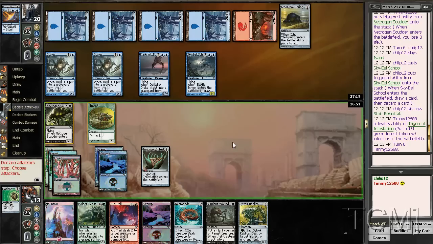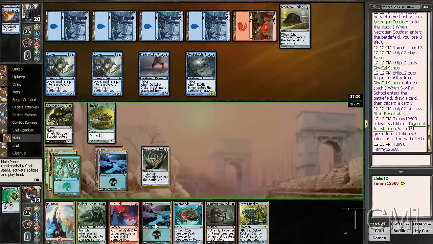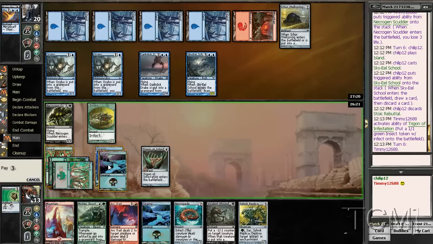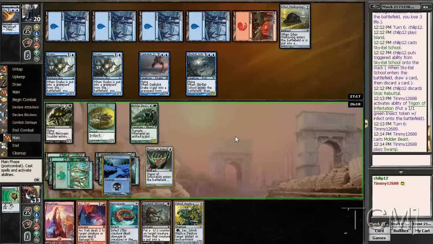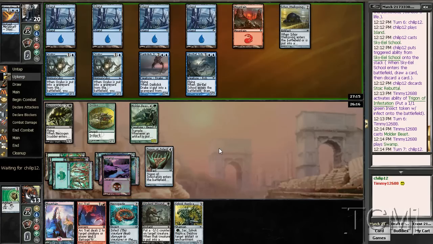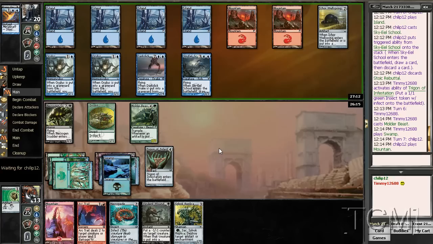Well, what if he just takes three and then he swings back for a five? Ooh, that's very true, Tim. Think of that. So, no swing, for sure. Play Molder Beast. And that's what we want to do, because I really don't want to take five.